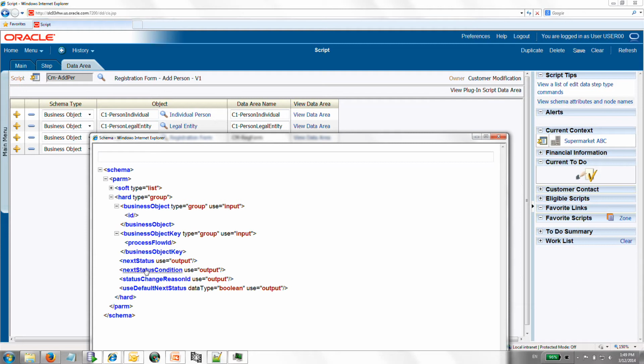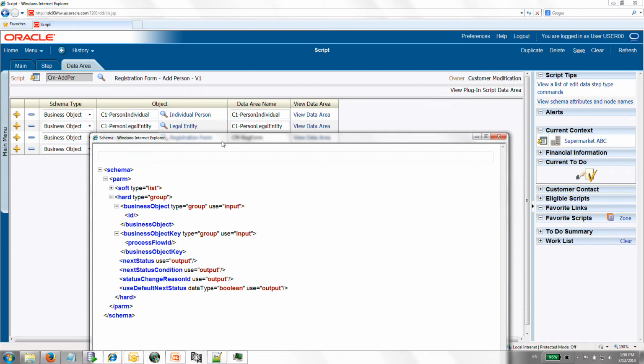However, these are not the only things that the plugin can do. It doesn't have to only move things to the next status. It can do, in fact, based upon the inputs, whatever it needs to do. And in our case, we have work to do. We want to create a person entity, based upon the information that we know on the registration form, mainly the name and the person type. We're going to use that information and create a person entity. Now, we don't only have to use these inputs.